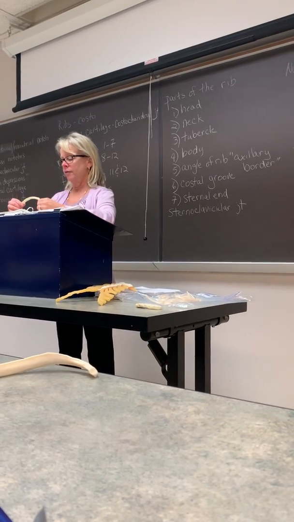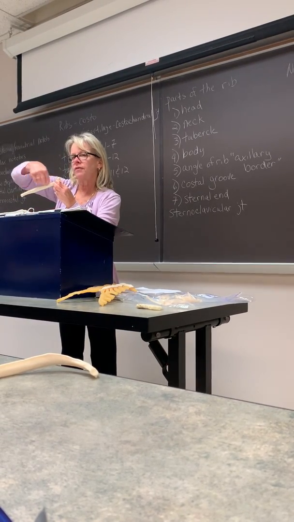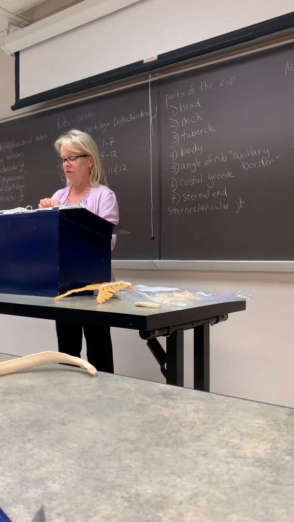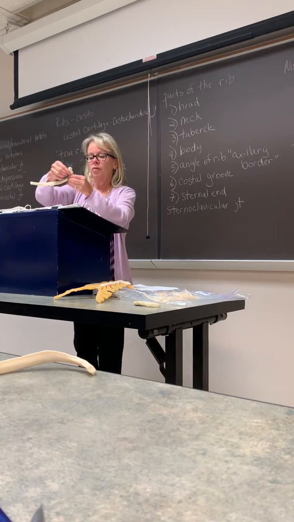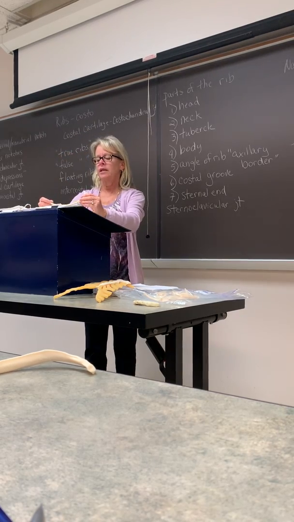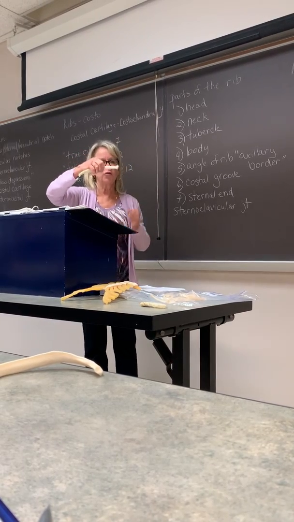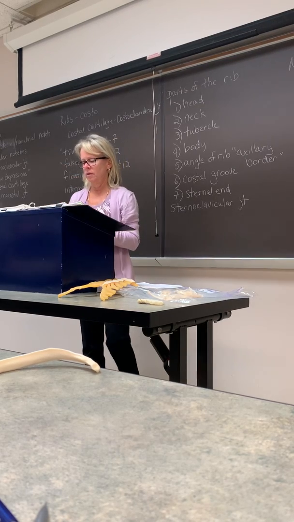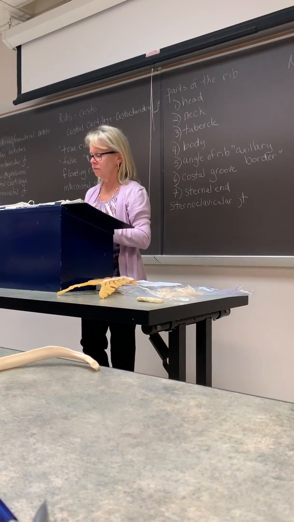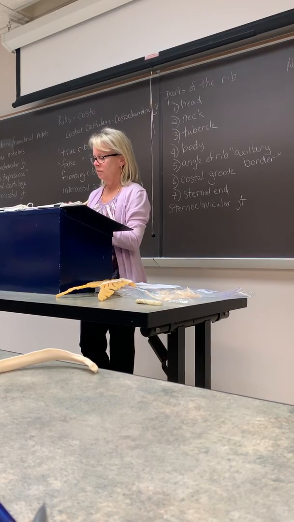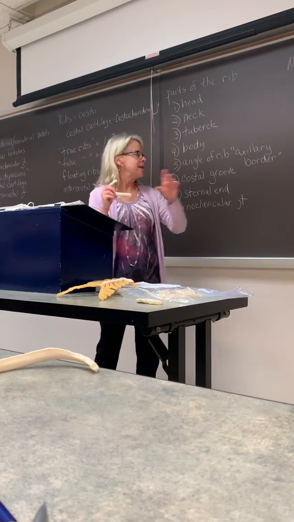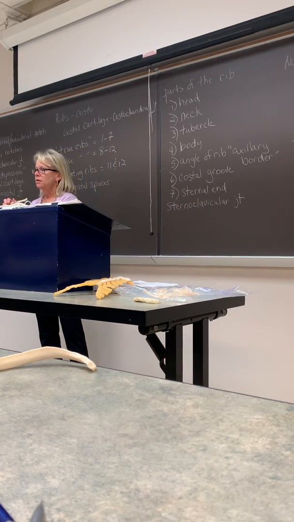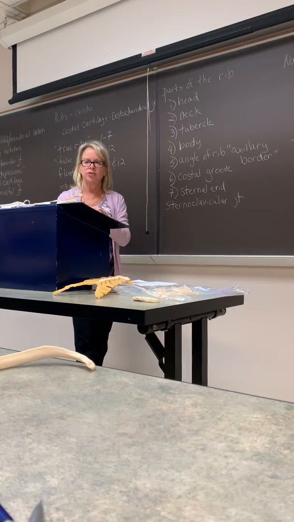All right, costal groove. On the inner surface of the rib, there's a little groove that goes around it. It's not really evident on the ones that I gave you, but anyway. On the internal border, I really can't see it, but there is a little groove, and vessels and nerves just go along that little costal groove. Okay, last part is the sternal end. That is the most anterior portion, and that's where the cartilage attaches.